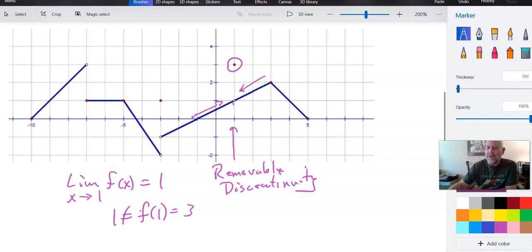I remember when I first went through this, I felt like this was a little slippery. It almost seemed too obvious, where I felt like there really should be more. Well, I'll tell you this much. The graph is just for illustrating the concept. The more comes in when we start dealing with the actual algebra of all this, and that's where we're going next. So we've gone through the different types of discontinuities. Now let's look at the algebra.